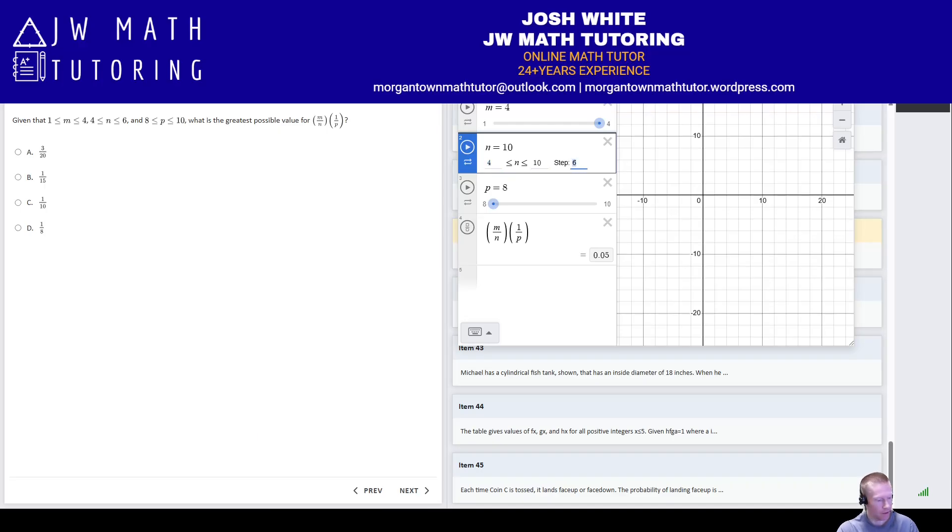All right. Why is the step here set to 6? That's not what we want. Okay. So notice I started here, right? Now, when I increase this, does it make the number larger? No. In fact, notice the number is getting smaller. It starts at the .125 and it goes down to .05. Therefore, I want the smallest possible value of N. All right.